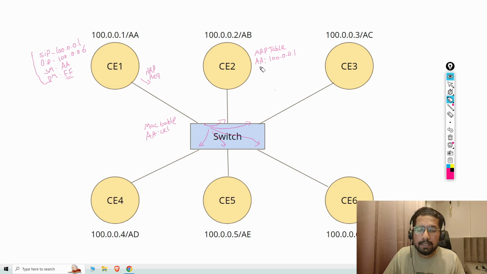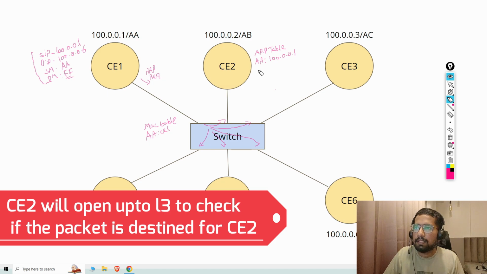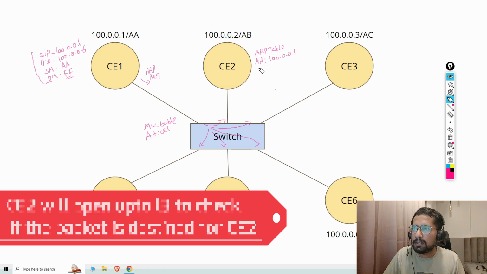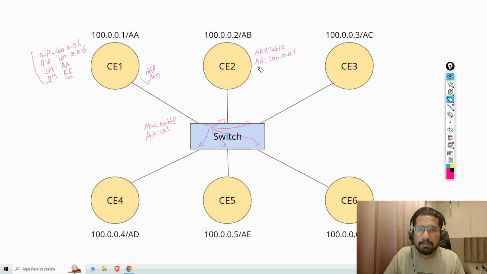Then when it opens the further headers, that is the IP, it will see that the source IP is this, the destination IP is not its own, so it will reject this frame. It will do nothing.